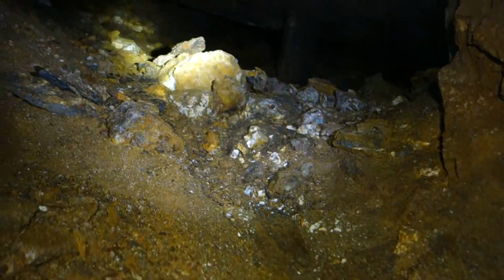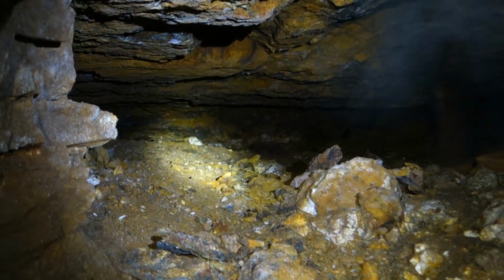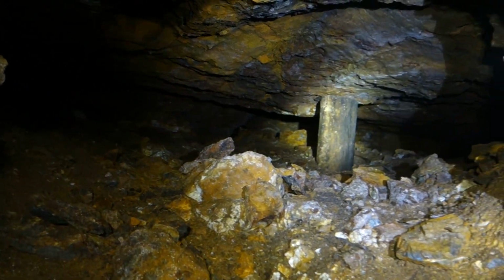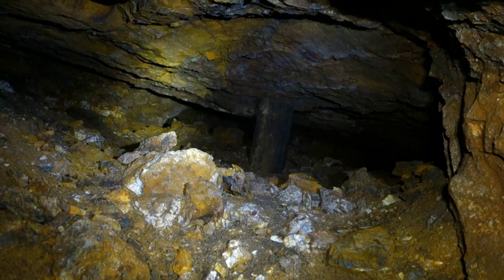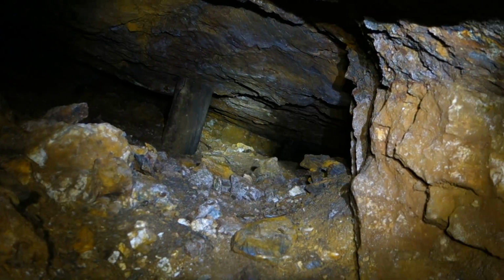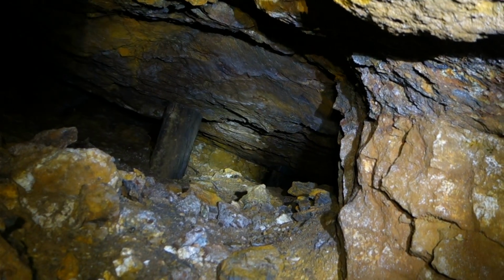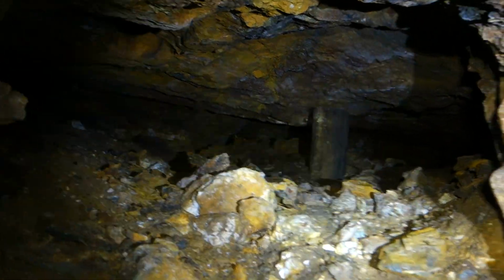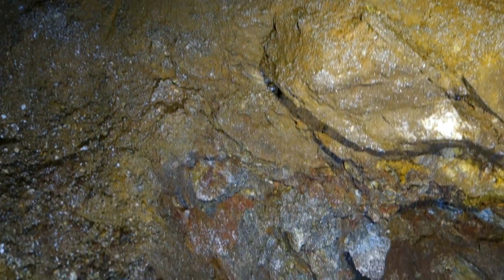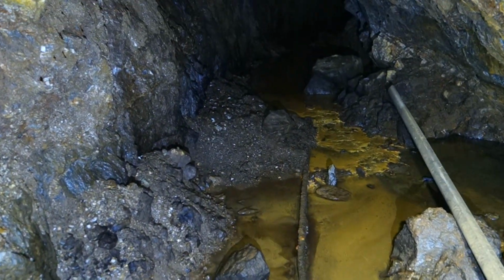It's like another ray. This is a stope actually here. Looking up in the stope there. Big timber support right there. That's only about 3.5 feet high. That space contains another stull or timber back there, if you can see it where I'm shaking the light. But that's only about 3.5 feet high, so that would not have been fun working in there. I bet those miners came home with some sore backs. I don't know if I mentioned already, it was really low in here.